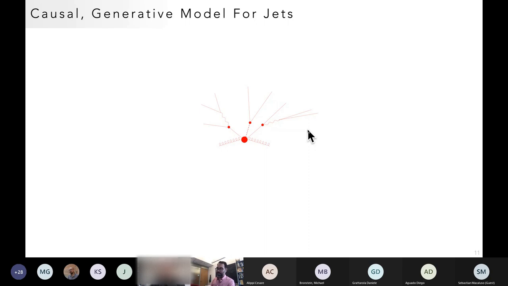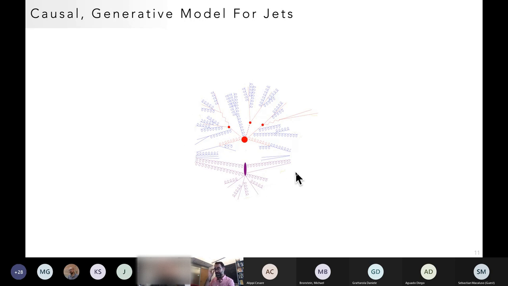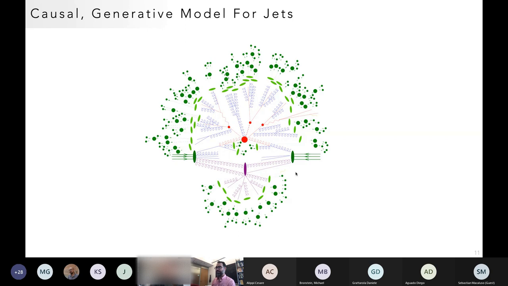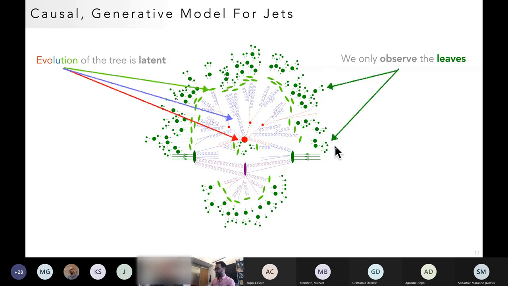And so this you can do with a pencil and paper, but the next part of the process is that those particles will radiate a lot more. And this part of the process, even though you understand what's happening at each one of these splittings, the whole thing you're not going to write down on a piece of paper anymore. You're going to put it on a computer and have some program that's going to evolve the state using Monte Carlo type methods. And then there's some more process that goes on until you finally get these dark green particles that come flying out into your detector. So for the purposes of this talk, I'm going to think about the evolution as just evolving like a binary tree.